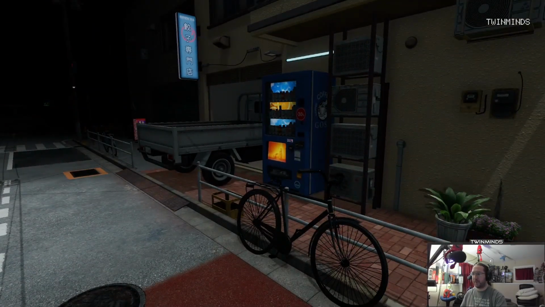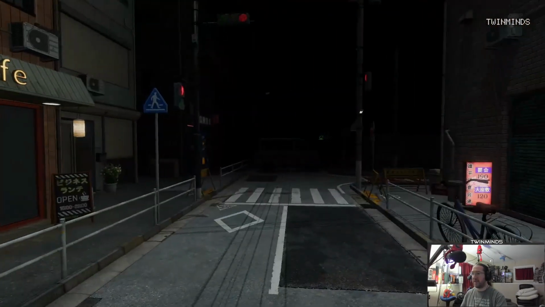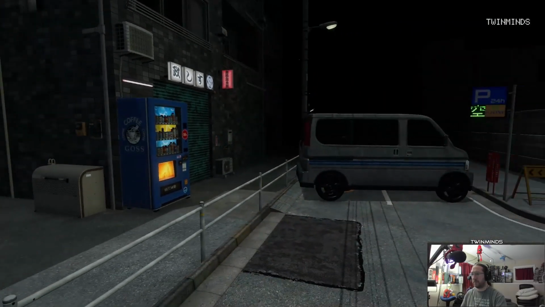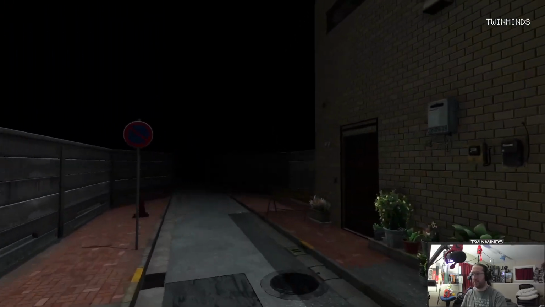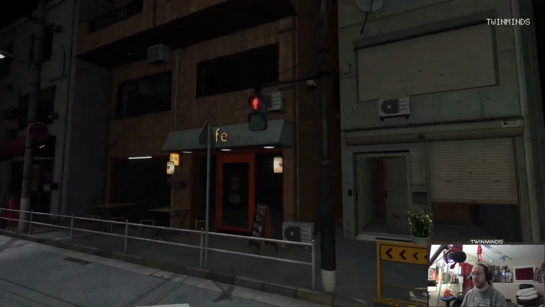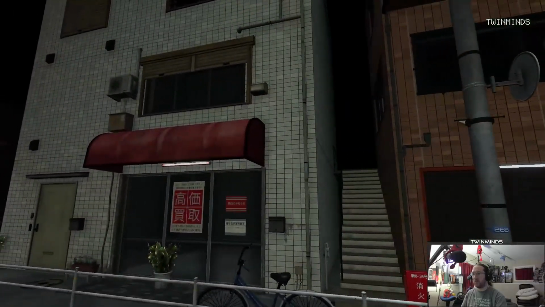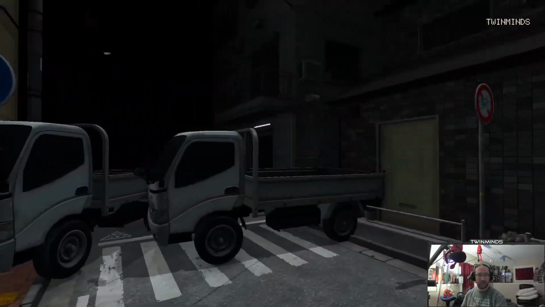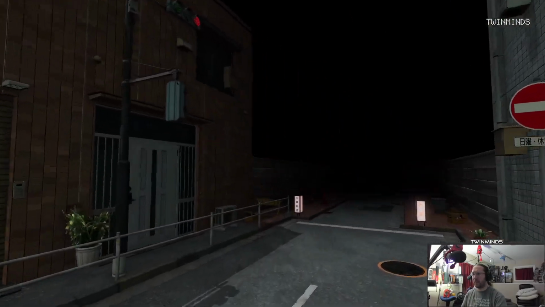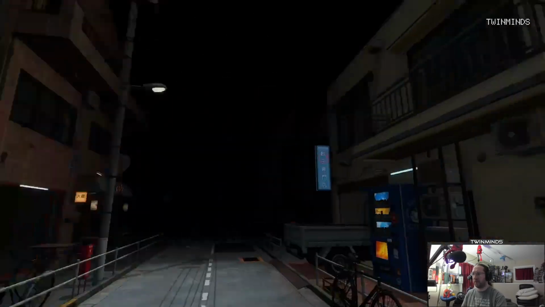Alright, is there anything weird about this place? Bike, bike, bike. Nothing trying to eat my face. Signs. Signs. Door. Drink machines are normal. Okay. I think the upper floors are normal from the ones I've looked at.